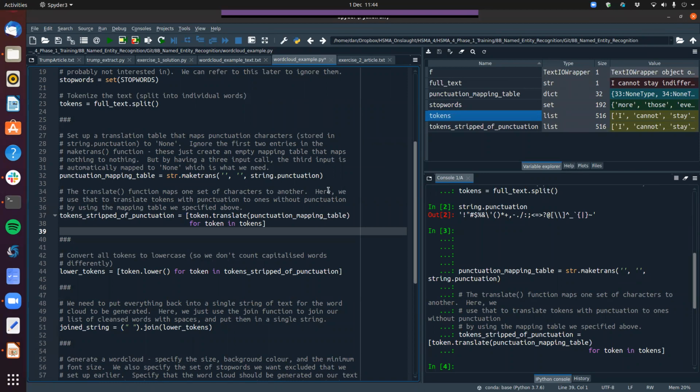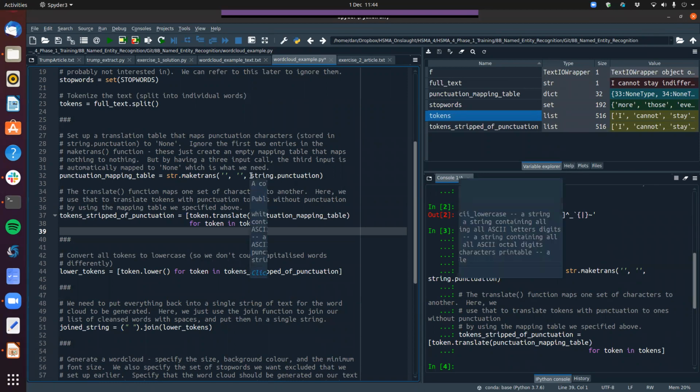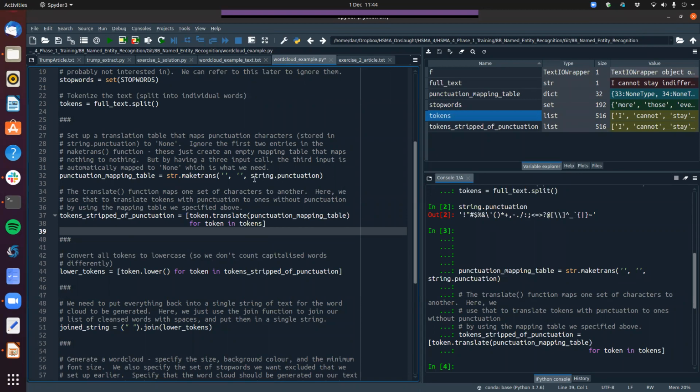So is that third argument always drop? Yes, exactly that. Anything that you put in there, you could put in a list of things, so you could set up your own list and say, drop these characters, and it'll do that. But there's already a list of punctuation marks in the string library. Grab that list, and this translation table will take any string of text and translate it into a string of text without any of these punctuation marks.